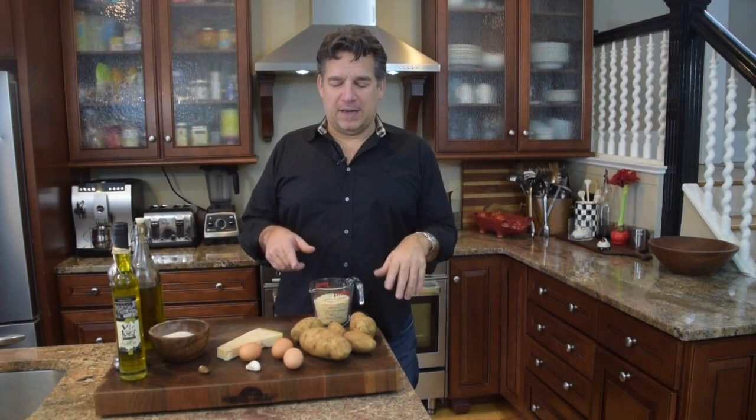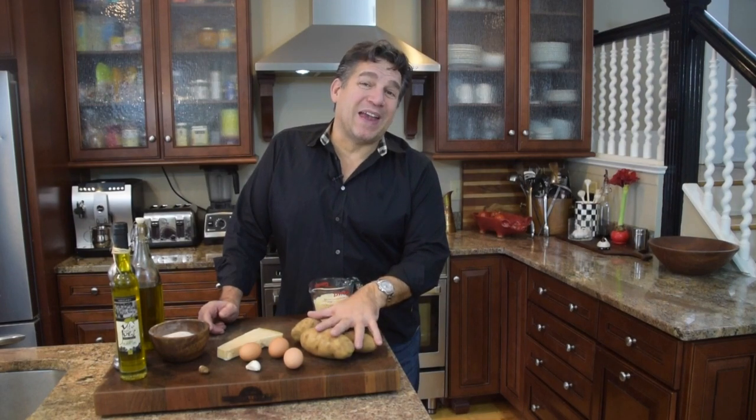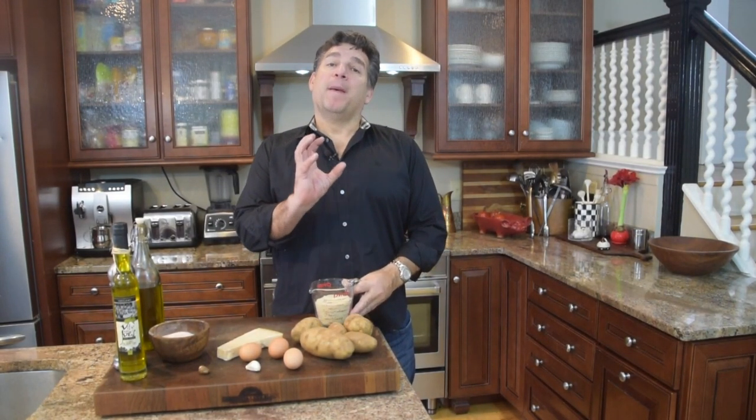Okay, so let's hit ingredients. Number one, obviously center stage, name in the marquee, is some potatoes. You're going to want about a pound-ish of potatoes, so 4 medium-sized potatoes. Next, you're going to need some breadcrumbs. I like the panko breadcrumbs better. It just gives you a better crunch, but Italian breadcrumbs are great. I like the non-seasoned, so I can add the flavor I want in this recipe.